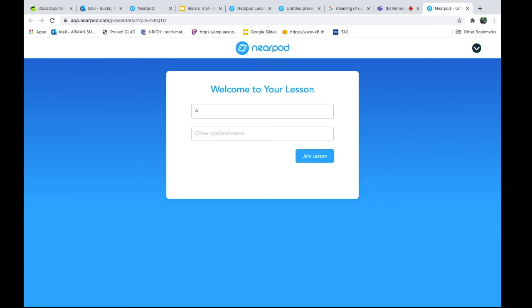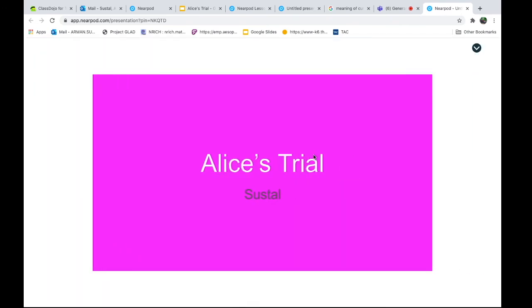And when your student gets to the lesson, all they have to do is type in their name. I should have just left that, it doesn't matter. Teacher, and then join the lesson. And then what happens is you, as the teacher, are in charge of the lesson. So you will dictate when the slides are advanced, or when you go back in the slide. This is the student view, and basically as you go through the lesson and you advance a slide, the student participates. Your view is going to be a little different, but this is what the students will see.